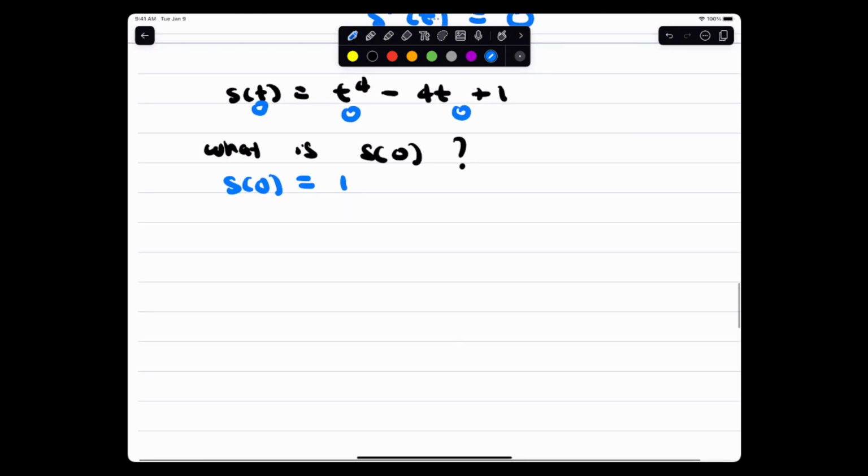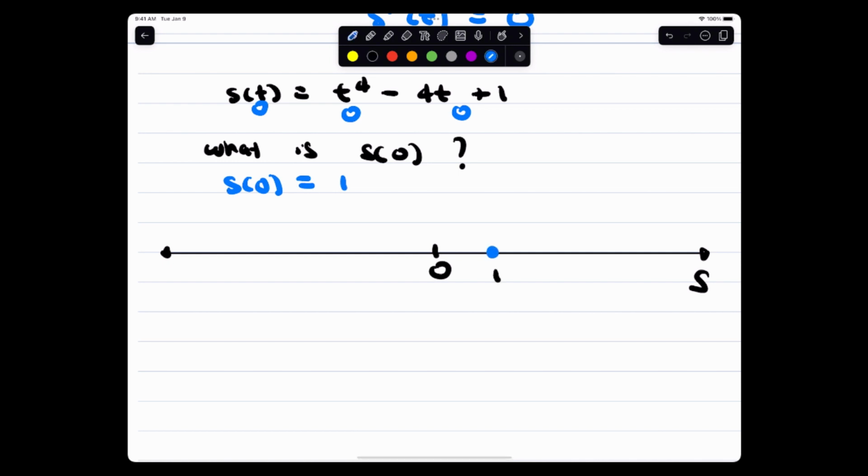So you might say, what does that mean to be at 1? This is what it means. We're going to start to draw this here. This is your line S, I guess. So, okay, where is 1 on S? Right over here. Okay, so your particle is here when t equals what? 0. You guys okay with that? So that's kind of what you're looking at. This is a position function.